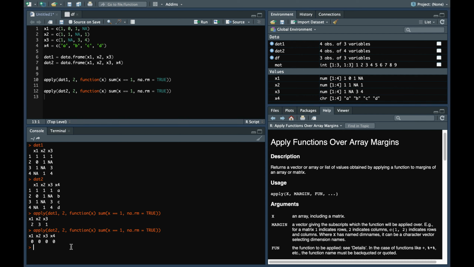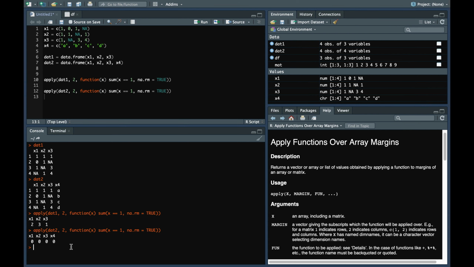Okay, let me tell you the answer. If you listened to the previous video carefully, then I had said that ideally apply functions are designed only to work on a matrix, but we can also use them on data frames. But even for a data frame, the apply function converts it into a matrix, and a matrix can hold only one class. So if there is a character, all the matrix elements would be characters. Since dat2 has the x4 column with characters, it converts the entire data frame to characters.